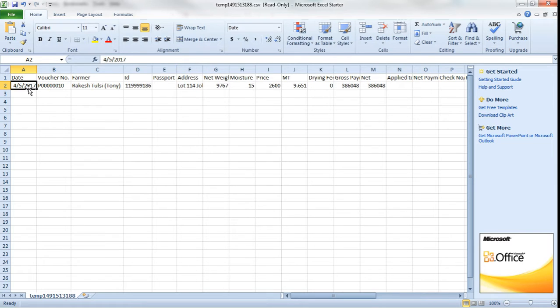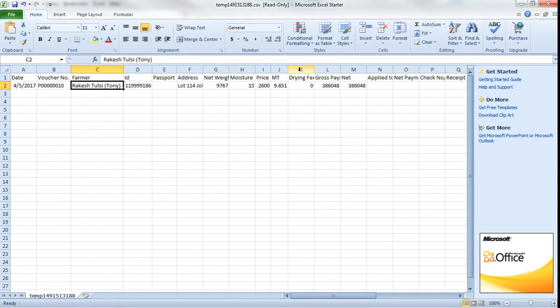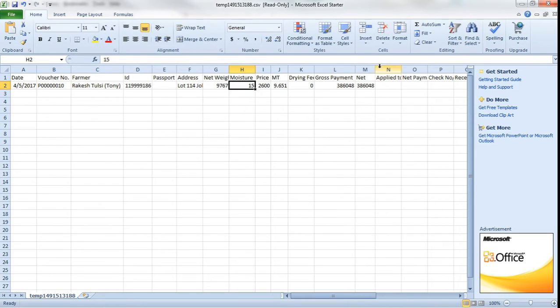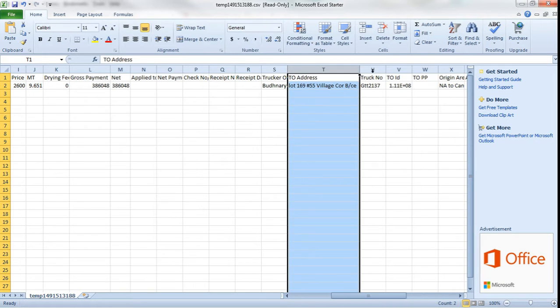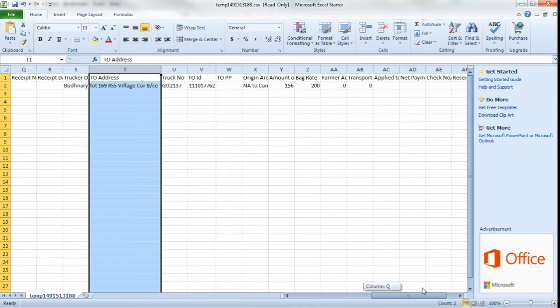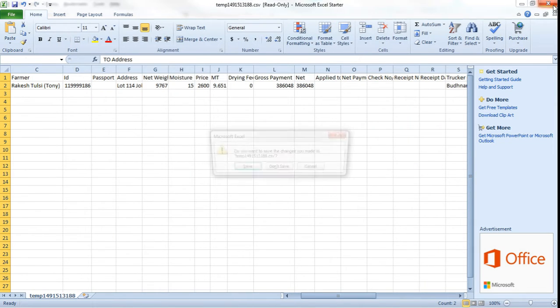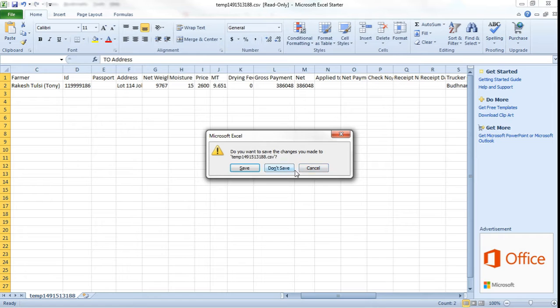It will have the date of the voucher number, who is the farmer, the price he got, his grade, his moisture, the gross payment, net payment, the truck number. It has a whole host of information. So you can imagine that you have 100 vouchers here, and how helpful this is.